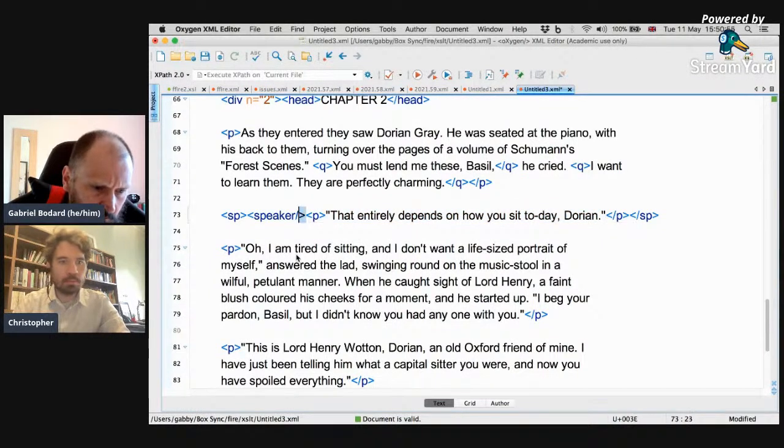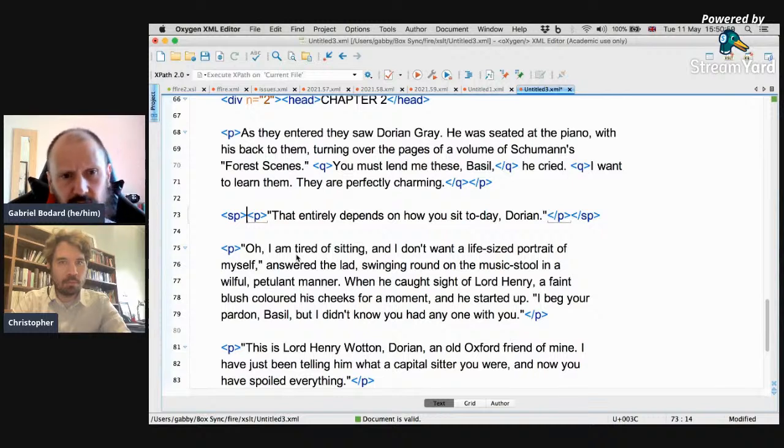And I guess, is speaker required? Could you not have speech inside just a P inside? Yes, I guess you can have speech without a speaker. Okay. So I was just trying to do it the wrong way around. Of course a speech can be made up of multiple paragraphs, which is why a paragraph is inside. Sorry, I just looked it up. It's part of the core module, so it can be used in any structure. And you're right. It was the P that was needed.